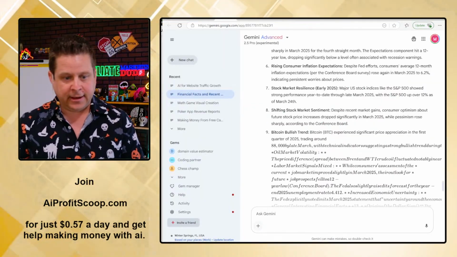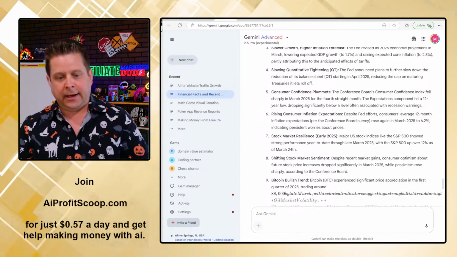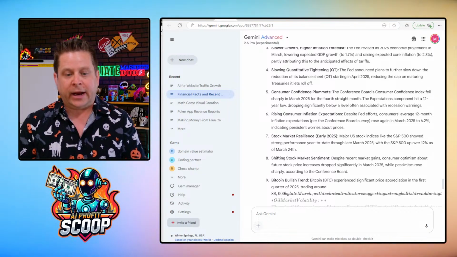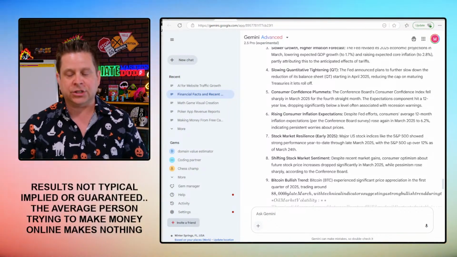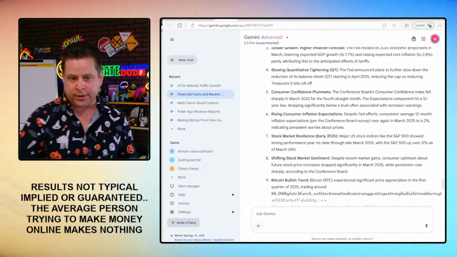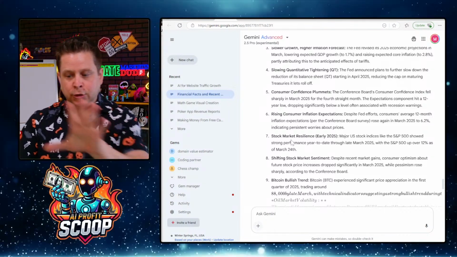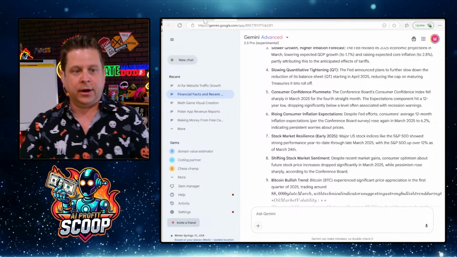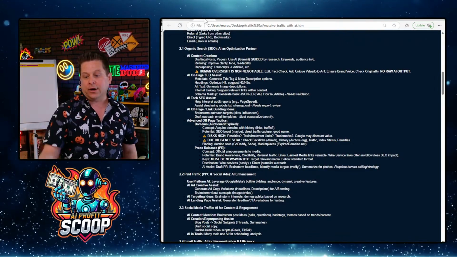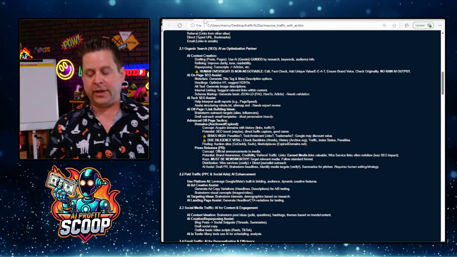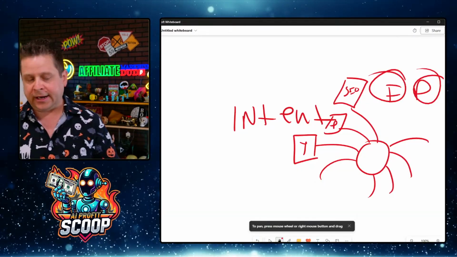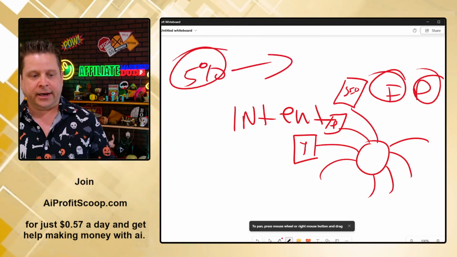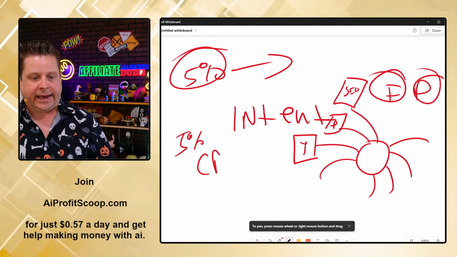We're going to use AI. Again, these are like little headlines here. So you could say, okay, Bitcoin is on a bullish trend, or the stock market resilience, or rising consumer inflation expectations. These are things that are somewhat newsworthy that we can use to get traffic to whatever it is we're doing. Let's say you're getting them into a new credit card or something like that. Maybe with inflation, you could say, hey, this credit card gives you 5% cash back.